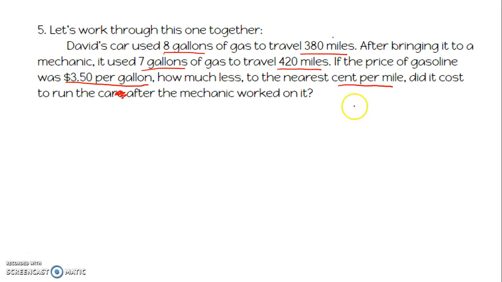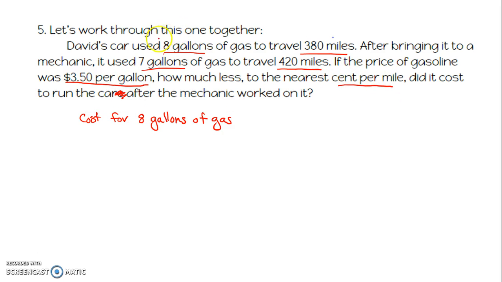What we really care is, because we want cent per mile, we want to know how much money we spent to go 380 miles. So the first thing we need to figure out is converting 8 gallons, if you know it's $3.50 per gallon. So the first gallon is $3.50, the next gallon is $3.50, the gallon after that is $3.50. So to figure out the cost for 8 gallons of gas, because we're given number of gallons and they want cent per mile, so they want money per mile.